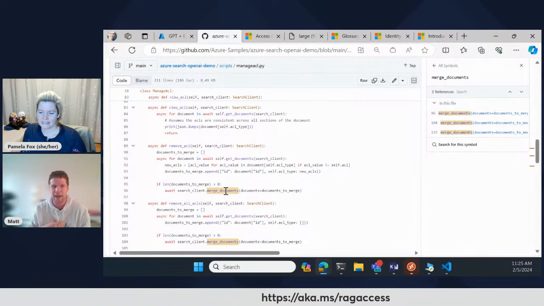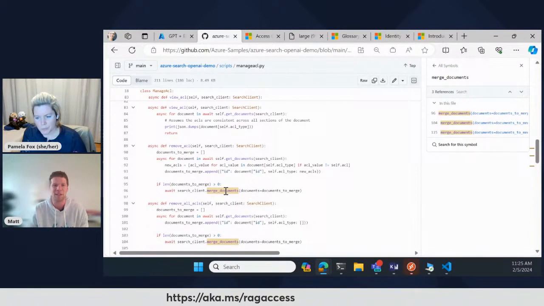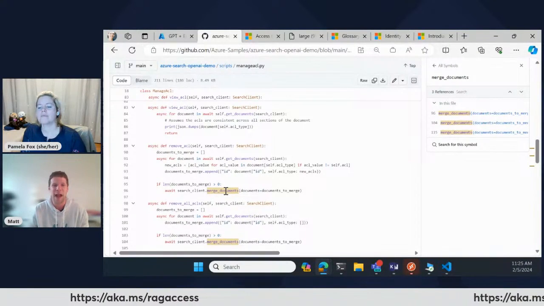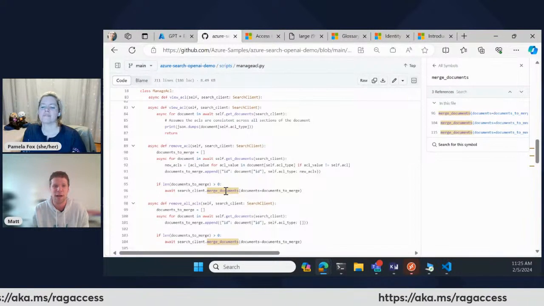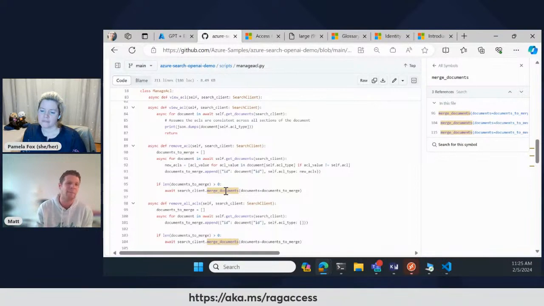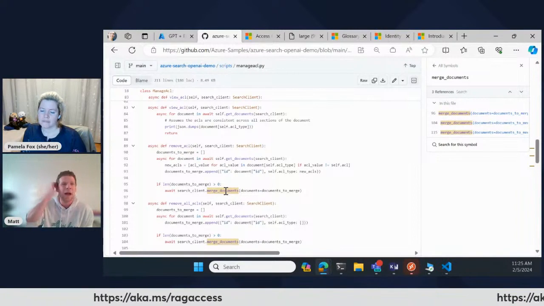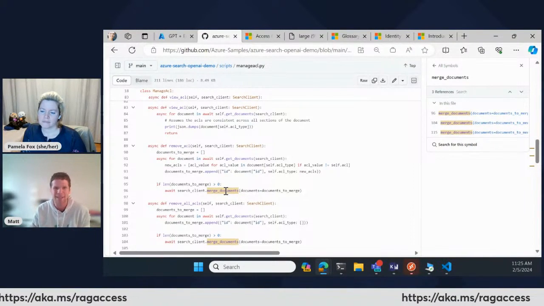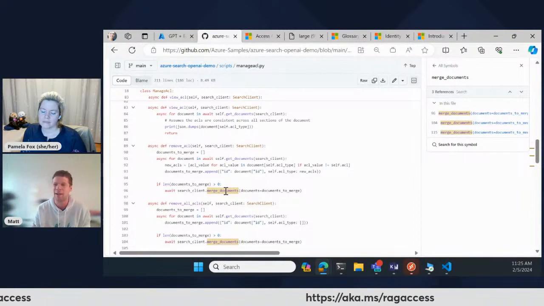In Azure AI Search, there's this API that lets you update documents, and there's an action called merge. What merge does is it basically says, you know what? You have a lot of fields in your document, right? I've got my chunk, I got my vector. That's a lot to update. I don't really want to update all those things at once. I just want to update the access control and leave everything else alone.